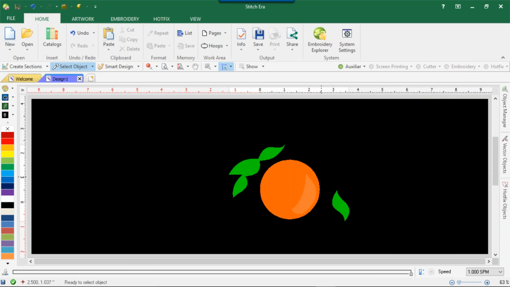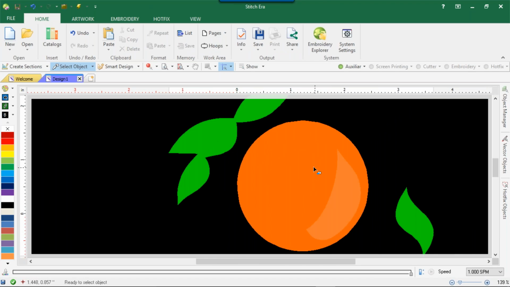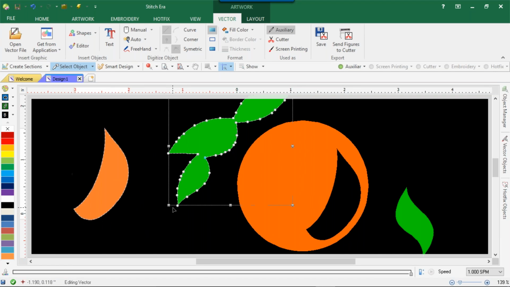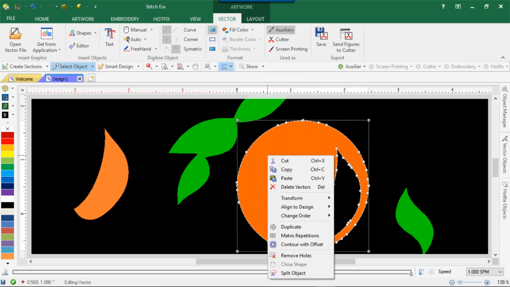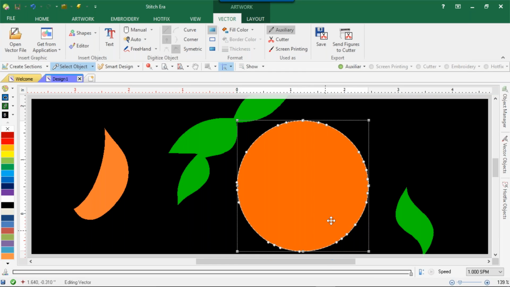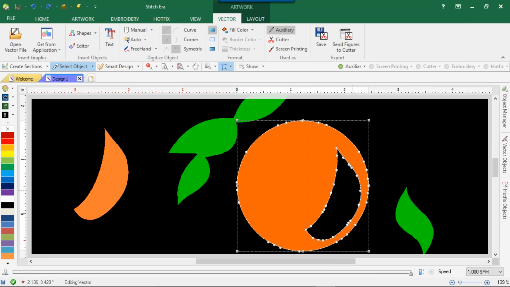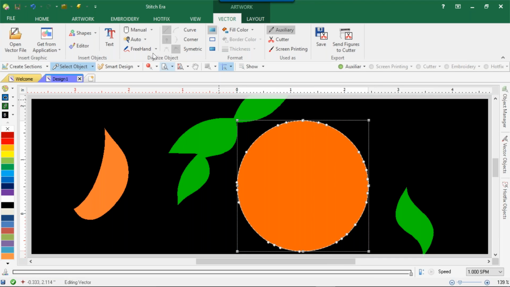Okay. All right. There are more tools that you get when you have a vectored image. In other words, when I remove this piece, you can see that there's a hole cut out. If I just wanted a circle, you have tools like remove hole. If I right click, I have remove holes, and it makes it a solid piece. What it did, it just deleted all the nodes that cut a hole in that shape. Again, we'll right click, hit remove holes, and there we go.